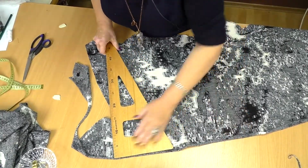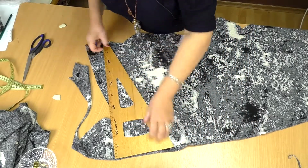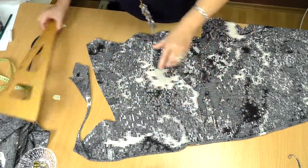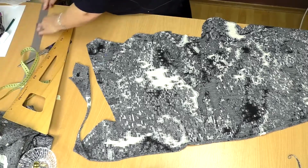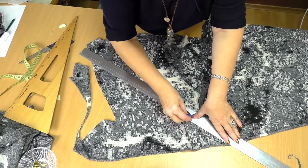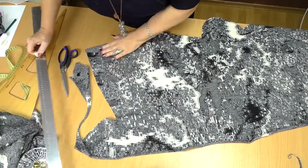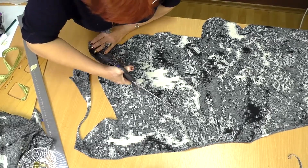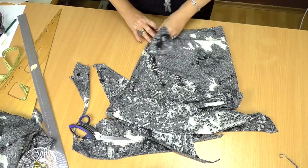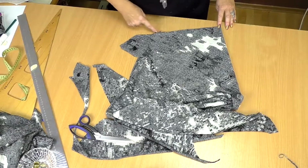I need to find the right angle. I'll make it here. Now I need to measure 40 centimeters up and to the left and put the marks there. After that, I'll draw a line connecting these two points at the angle of 45 degrees towards the edge. These two sides were cut at the angle of 45 degrees towards the grain.